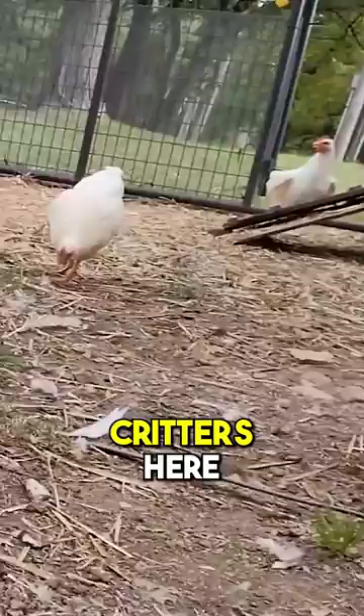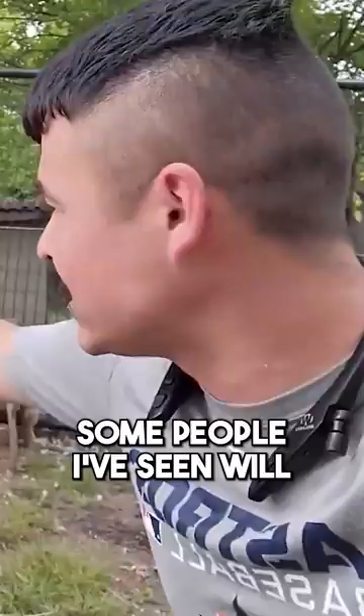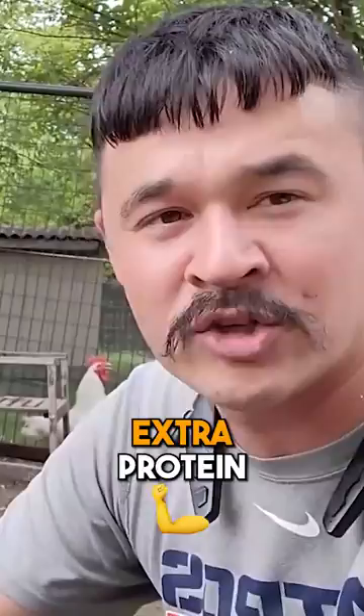If you don't have a critter problem, sometimes chickens will die — you can throw them in here. Sometimes you'll see roadkill on the side of the road, and it's a great way to supplement the protein. Some people will have this in a bucket underneath it to catch all of them, and they'll freeze them periodically so they have that extra protein for the winter to supplement their feed.